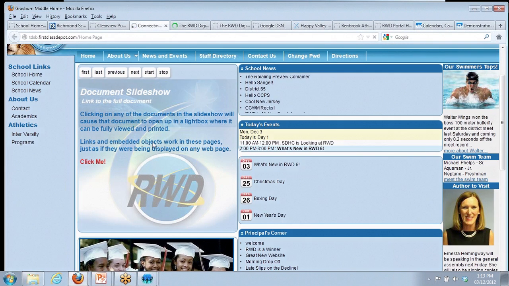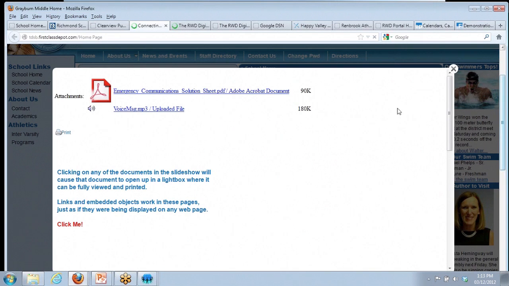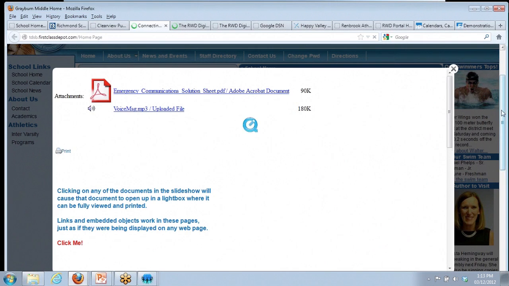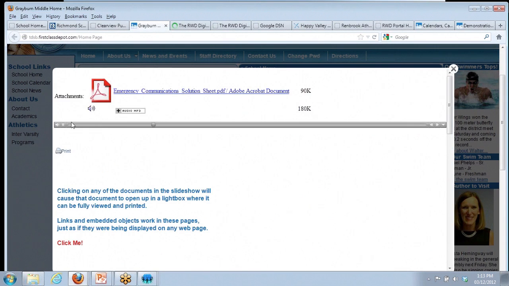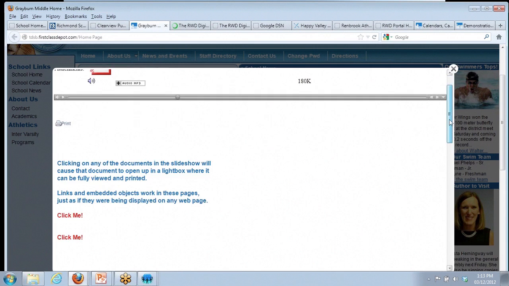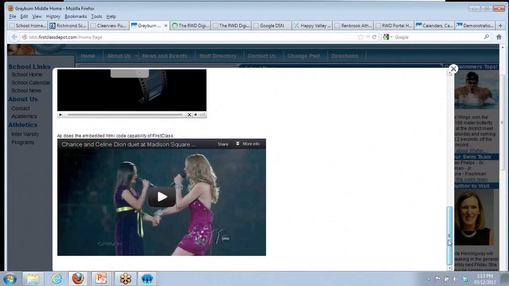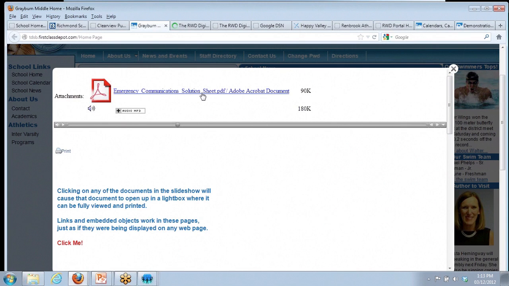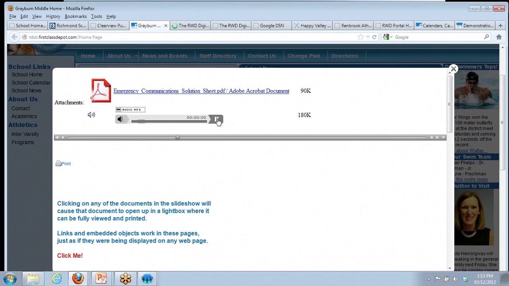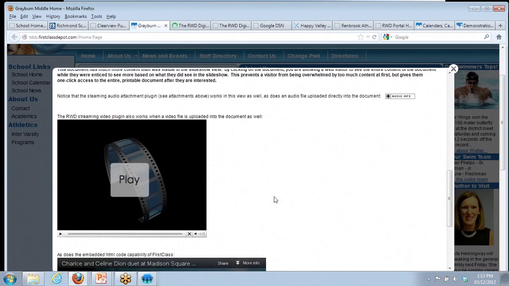The click me just tells me that if I click on this, it's going to open up a window. Now this is an ugly document, for a reason. It's just content. It's ugly because I've added every possible bell and whistle to the document that I could think of. I attached a PDF to this document. I've attached my voice in First Class, just using the voice recorder in First Class, that will play. And by putting it in the message, it'll also autoplay. It's a printable document, and just the document content.